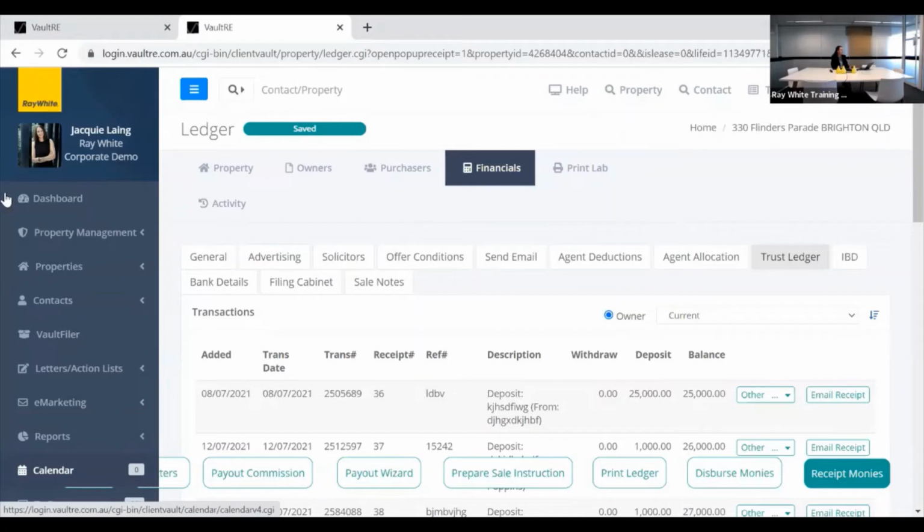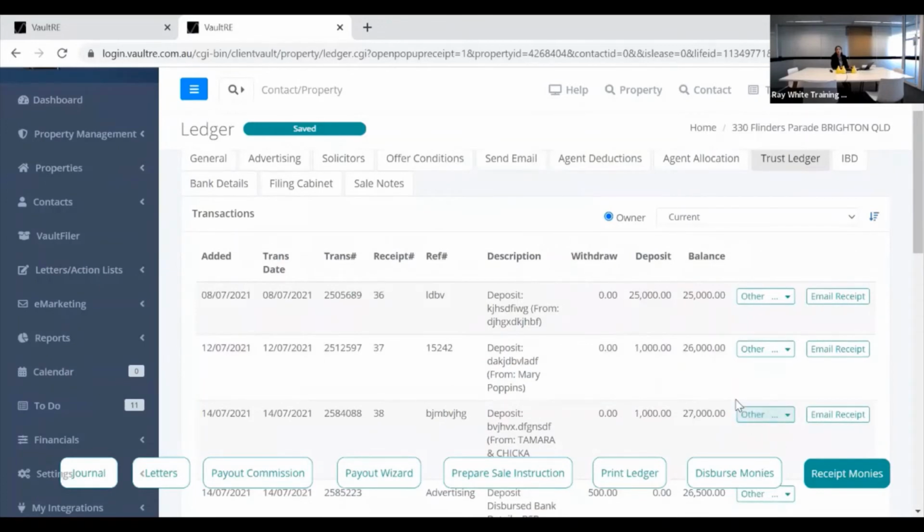The deductions around the franchise fees, etc., are all on the agent deductions and agent allocations. So we're not going to touch on that today because we cover that piece off in the actual sales processing module, Denise. So I'm happy to give you a buzz direct after the session on that. But in this instance, we're just doing the key sales trust pieces.